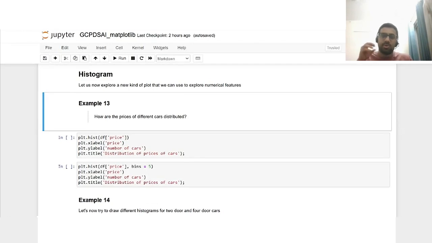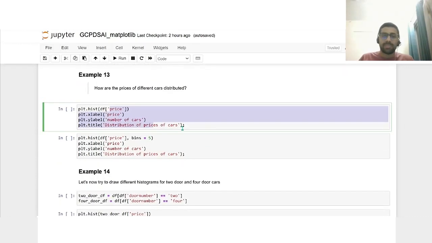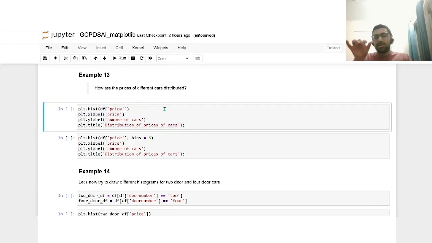A variable is taking different values, right? So in this case, price is the variable. It is taking different values, $1,000, $2,000, whatever. Each value has a frequency, correct? So the thing about histogram is that it is plotting the frequency of the taken value of a certain variable. The way I like to remember is like an L shape. Logically, I start with a variable, I have the values that the variable can take, and then I have the frequency.